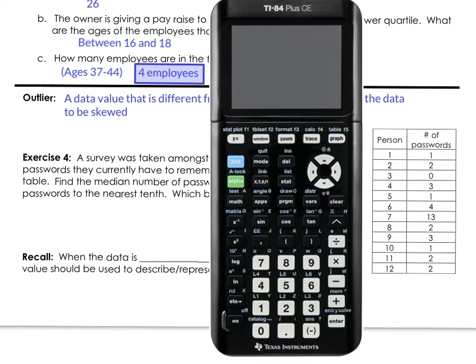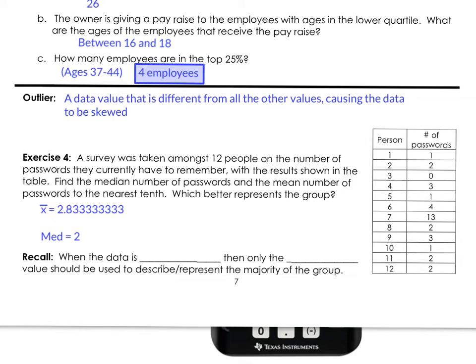When you hit enter to calculate your 1-Var Stats, you should see x with a bar at the top. And that represents the mean. So that's one of the things that the question talked about. The other one is median. So you see both of those in your list, but the mean is at the top, and you have to scroll down to find the median, which is MED in your calculator. Those are the two pieces of data we need to write down so we can compare and talk about them. Okay, so you should have gotten 2.83 repeating for x bar and median 2 from our calculator. That's what we saw in the calculator screen.